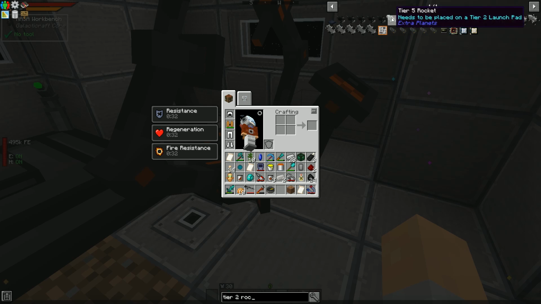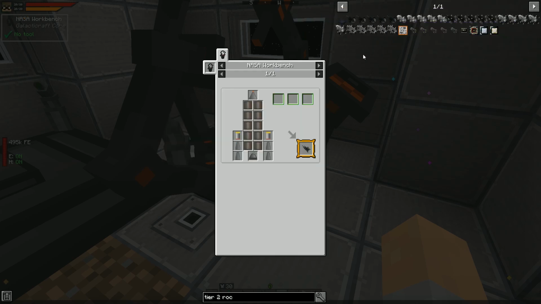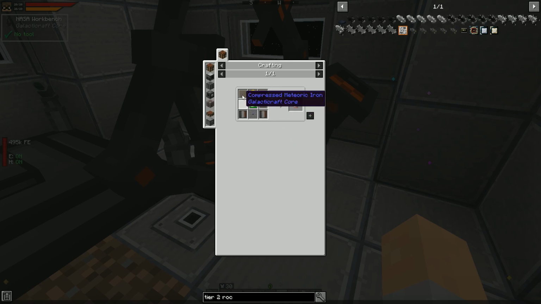So I think here I'm pulling up the recipe just so that I can show you what we need to collect, and it's nothing too difficult. It's just a bunch of hardened stuff. Heavy duty plates plus meteoric iron, boosters, rocket fins, which we've crafted before. Now we do need to craft a new rocket because we don't have something to disassemble things with.